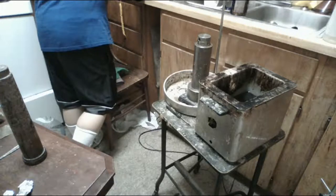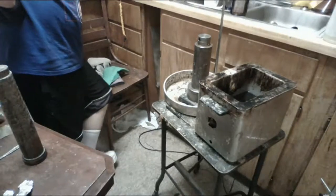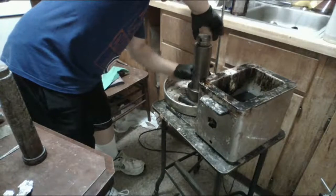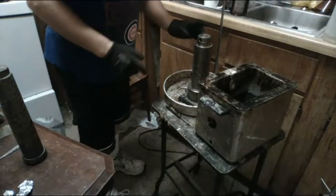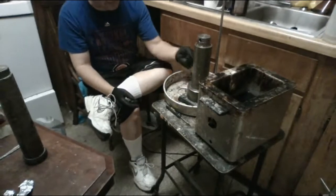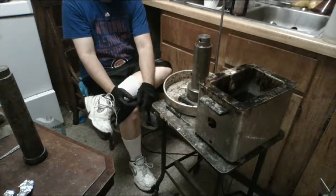So this is 15 minutes, but it's definitely not ready to demold yet. Yeah, it's definitely not time to demold. And the reason is because when it is ready, it'll kind of unscrew and not fall down to the base. So we're still not ready yet.